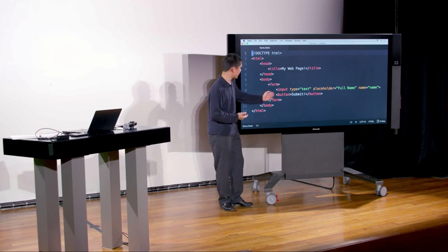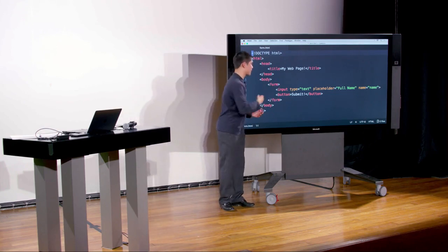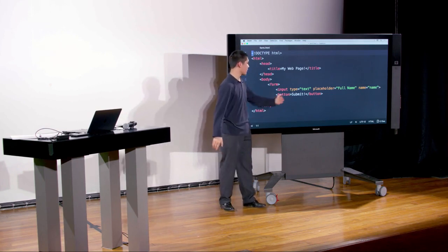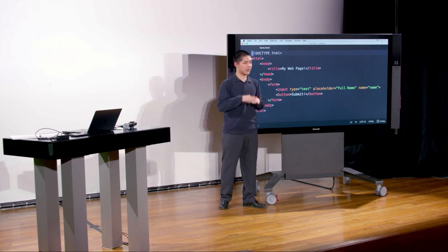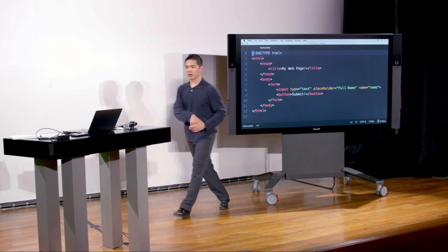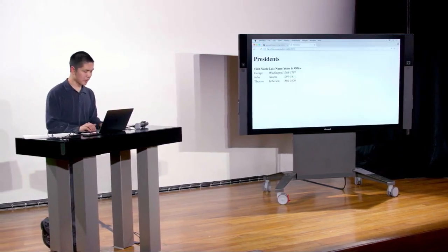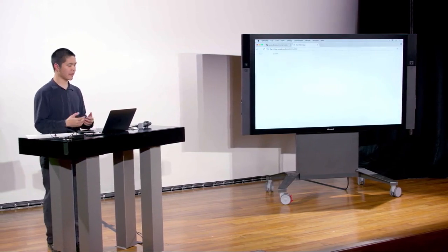And then finally down here, after they type in their name, let's give them a button to click on. That's created just by using a button tag, and the name of this button is going to be submit, and then /button to say, OK, that's the end of that button. So if we render that form and take a look at what that looks like when we open it as HTML, we see it's going to look something like this.